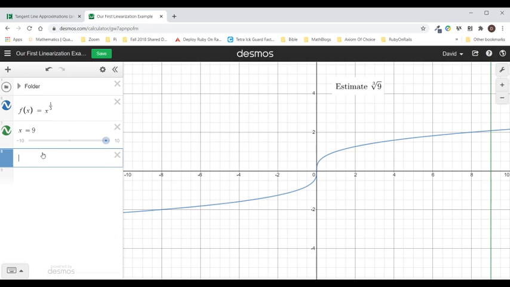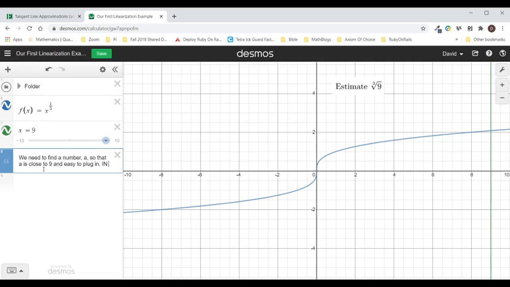So what we want to do is plug 9 into a nearby tangent line. Well, what do we mean by nearby? What we want to do is find a number that's close to 9 that's easy to plug in. Let's actually just write that in the note. Yes, we need to find a number. We're going to call it A, so that A is close to 9. It's got to be a nearby tangent line and easy to plug in.